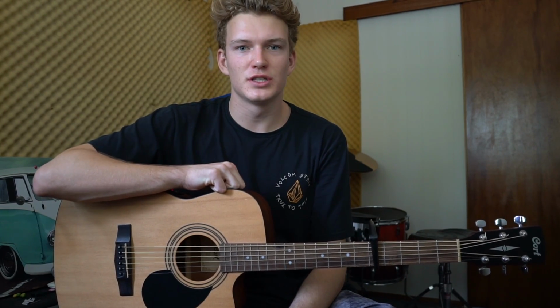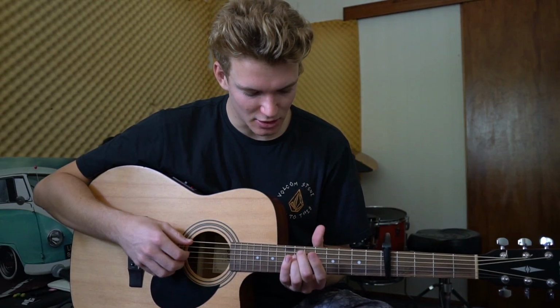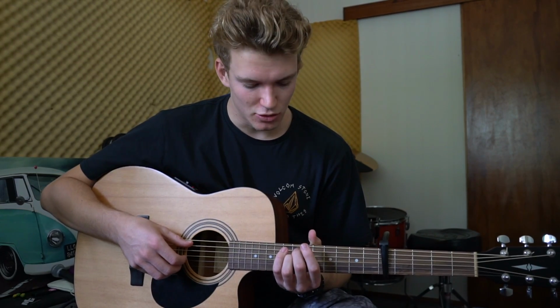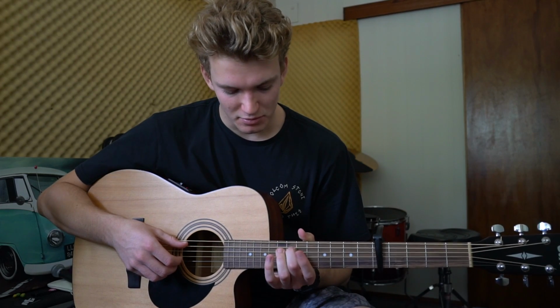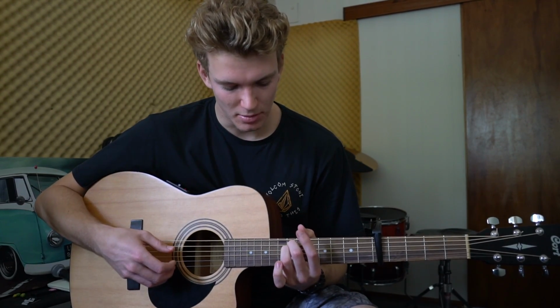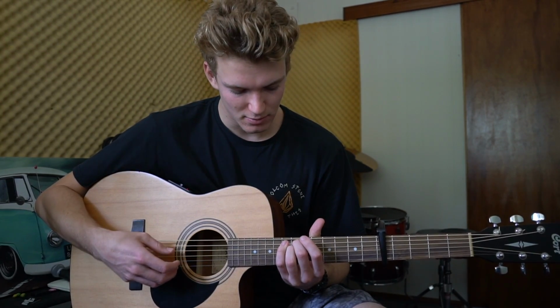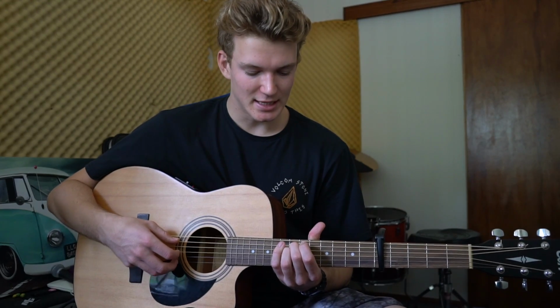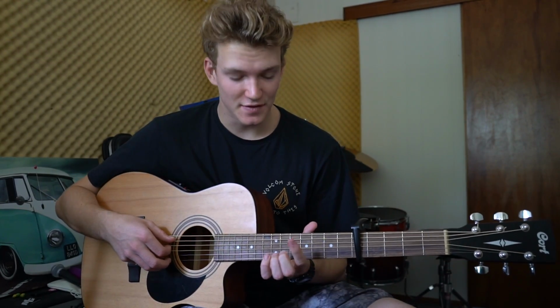Okay, so the chords for this song, I'm not sure what they actually are, I just know where they go. So the first chord is on the 7th fret. You have your middle finger and your ring finger on the A string and what was the D string. Both in the 7th fret, just on the 2nd and 3rd strings. Sounds like that.